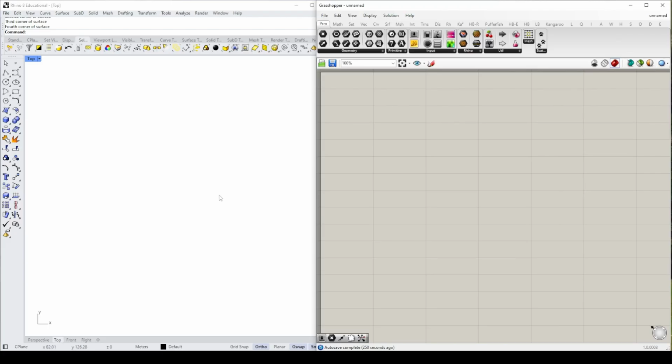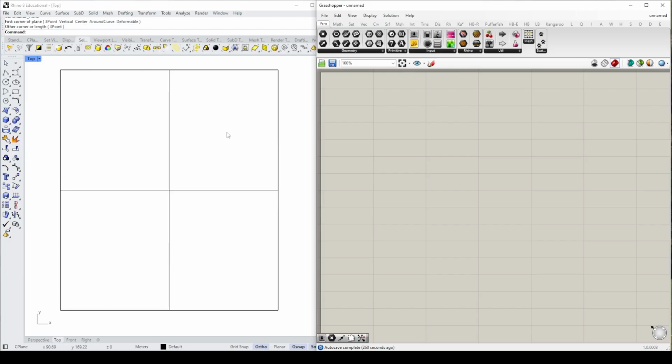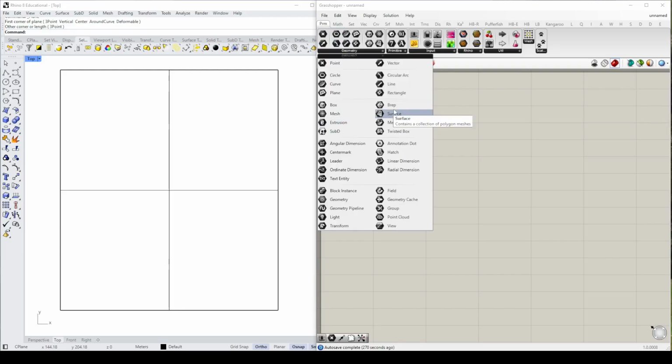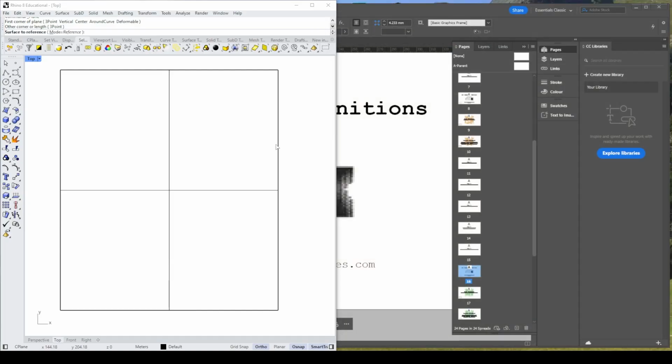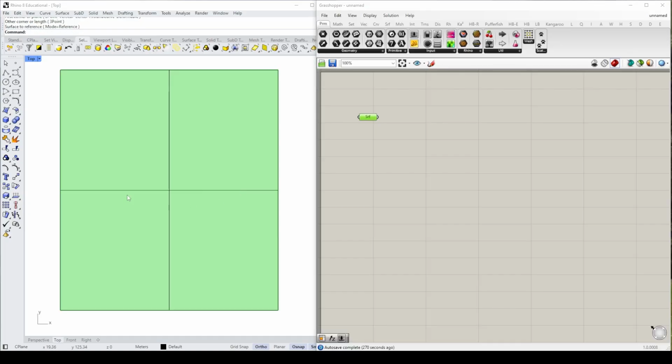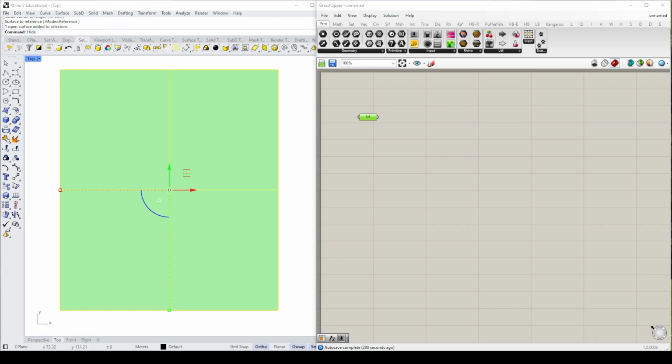So we're going to start by drawing a plane in Rhino. I'm going to come here under the Surfaces subtab and look for this rectangular plane corner to corner component. And we're just going to draw a simple rectangular plane. Then we're going to feed that into Grasshopper with the normal method here under the first tab, parameters, surface. We'll right click that, set one surface, and we'll set that surface in Rhino. And we're going to hide that.